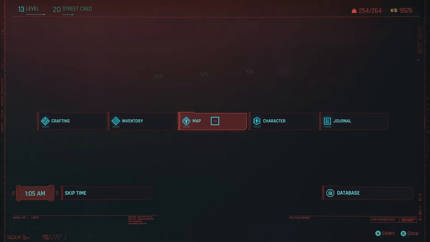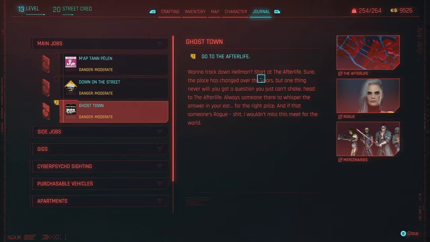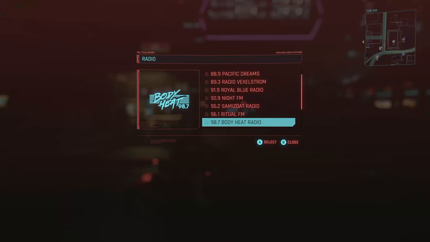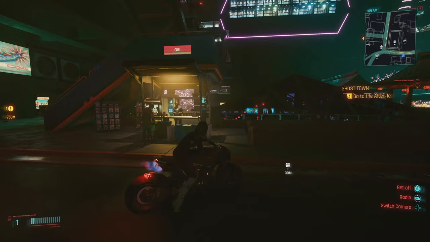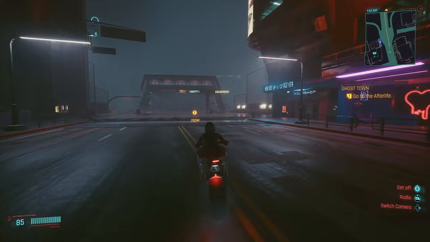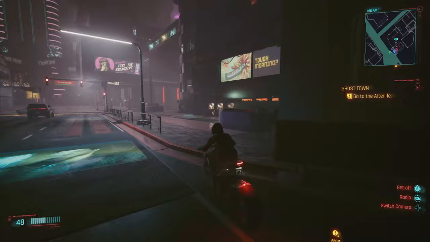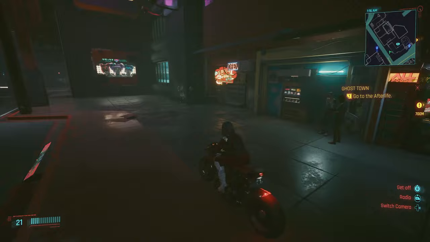Alright, looks like last thing I gotta do for the main quest is go to the afterlife and talk to Rogue. Oh yeah, just remember, what's also at the afterlife is the bartender wanted me to be like her personal driver, so now I can do two things at once. But first, I want to see if I can quickly go to this police detection here, because I really want to try my monowires.